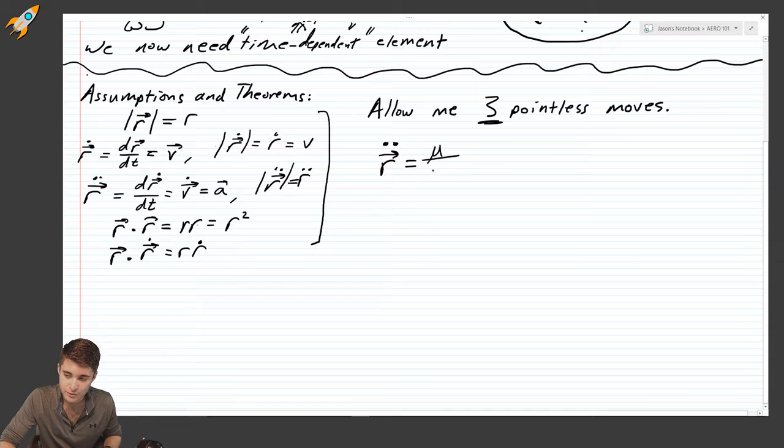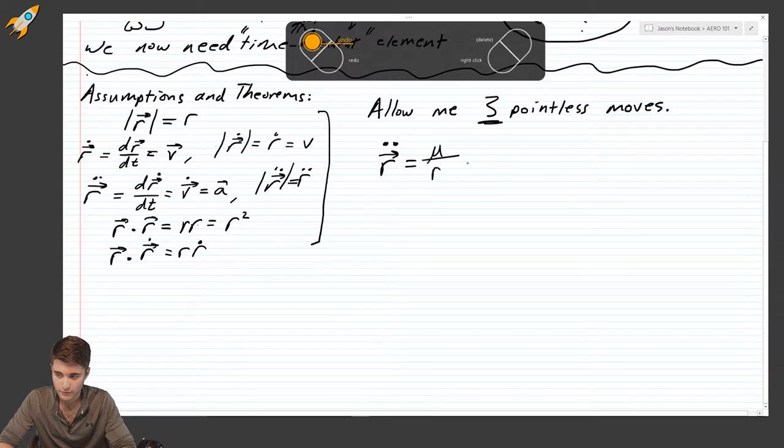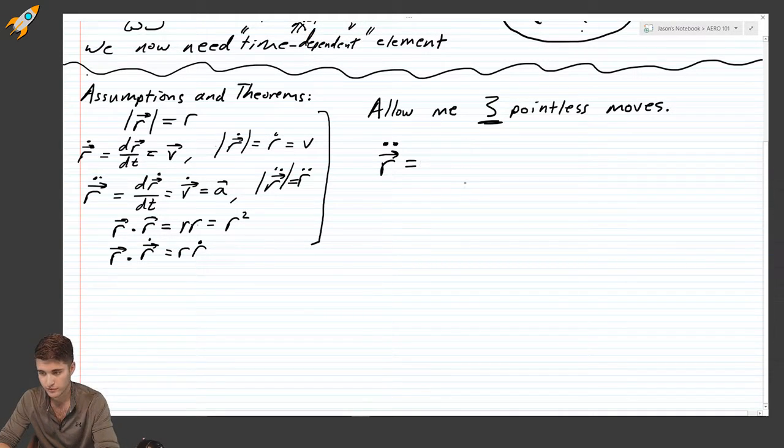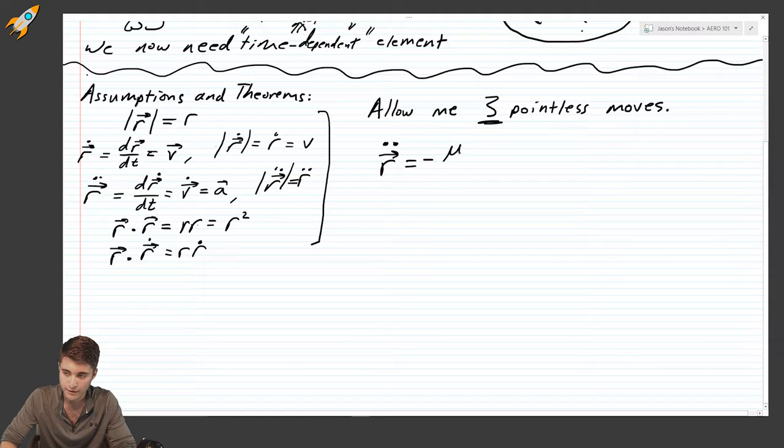Over the magnitude of your radius cubed multiplied by, oh, well, I need a negative sign here. So let's throw in a negative, right? Because acceleration occurs inwards. It doesn't occur outwards. It's a negative gravitational parameter over your radius magnitude cubed multiplied by your position vector. And sorry, this isn't radius, it's position technically. Position vector, okay? So your acceleration is in some way related to your position.